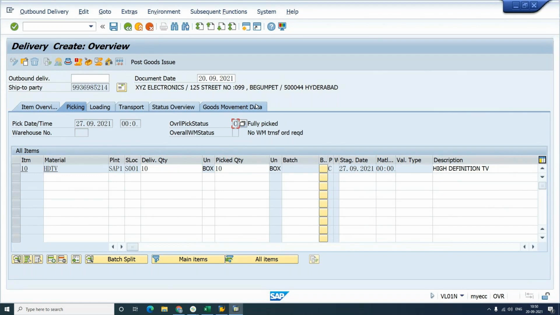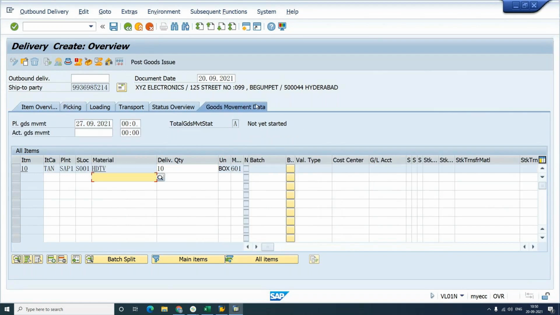If you click on this goods movement data, we will be seeing the movement type getting displayed over here. All these things are by default; later we need to export from the backend the settings maintained. So right now, observe the movement type has been copied as 601 or not. Observe movement type needs to be copied as 601. Now once you check this information, click on PGI. You're not going to be clicking on save. You need to click on PGI.